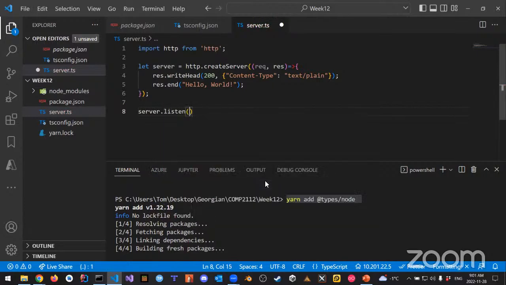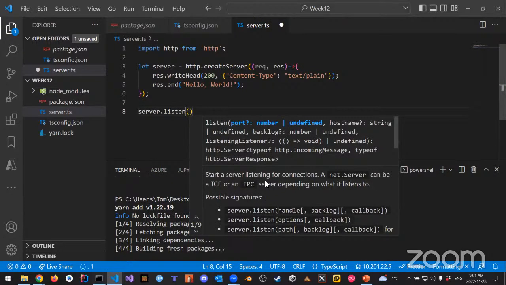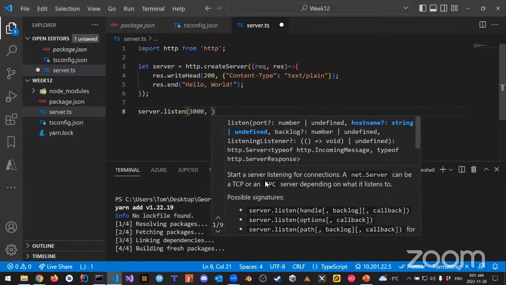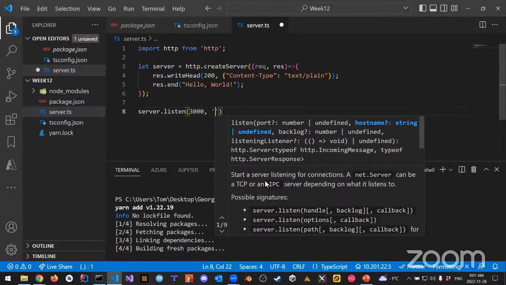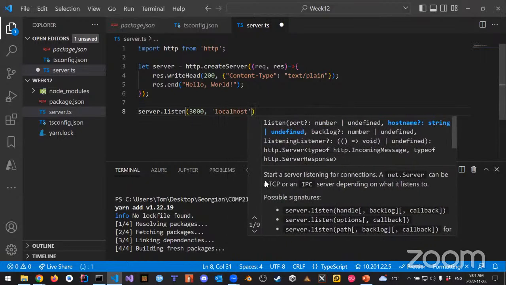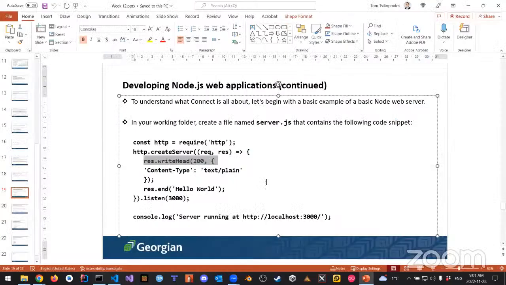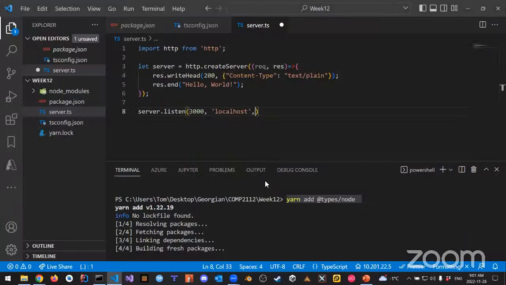And what I can do is I can say something like server.listen. And I can listen on port 3000 or whatever port I want. I can put in the port number in here, 3000, okay? And also, again, what the host name is if I want. So the host name would be localhost as an example. I can put that in there too if I want to. That's the host name, followed by some kind of backlog number or an event listener, right? That's something I can put in here as well. For now, we're just going to put in localhost and see what it does, okay?